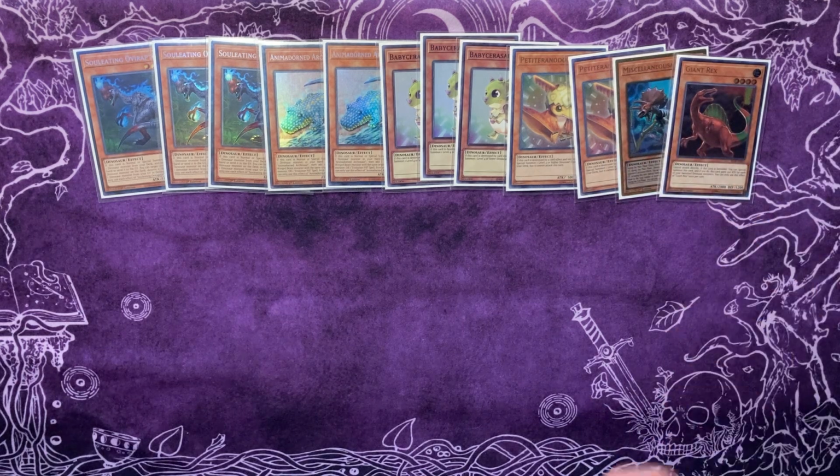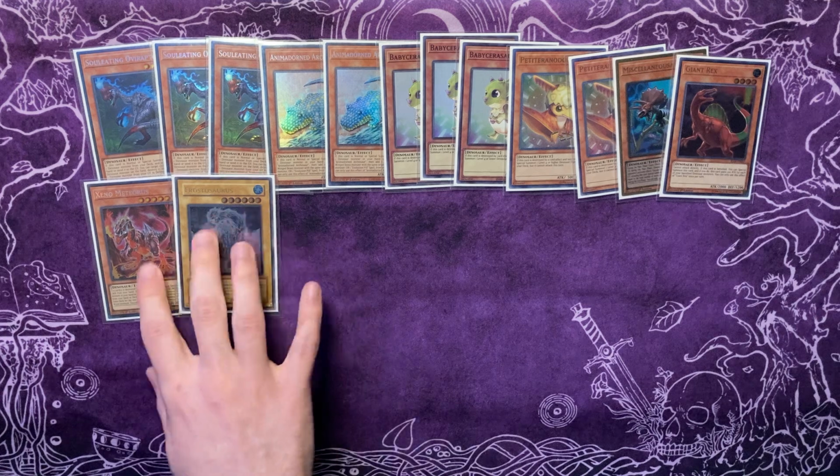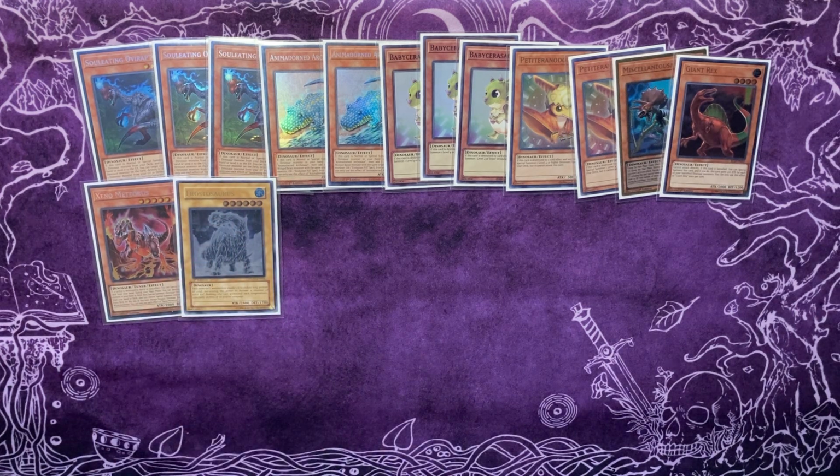I'm also playing Rex instead of the Kaito because I don't believe in the polymerization combos personally. I think they're bad. And you're not playing ground Xeno, so you don't even have the ability to fuse anyways. So I think Rex being an Earth is more relevant than Kaito being able to attack directly, in my opinion. Then we got the Meteorus and the Frostosaurus. So still opting to play these even without ground Xeno.